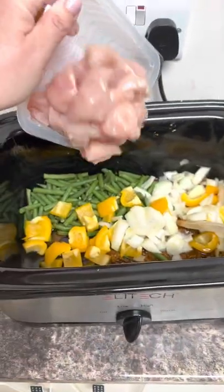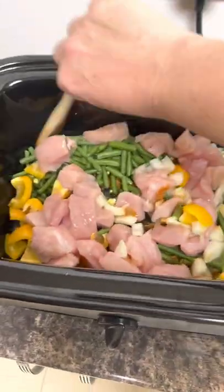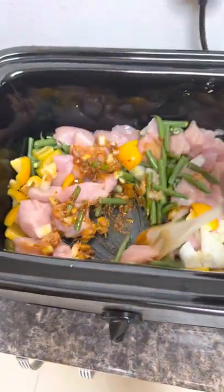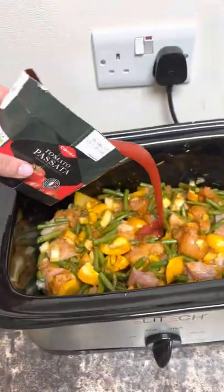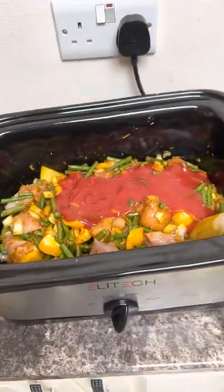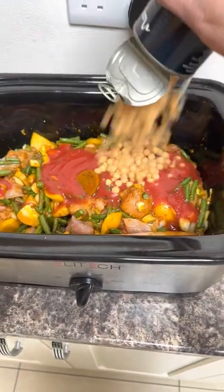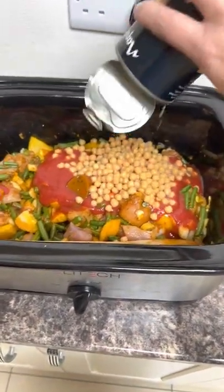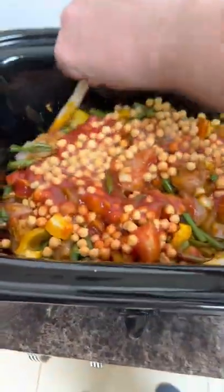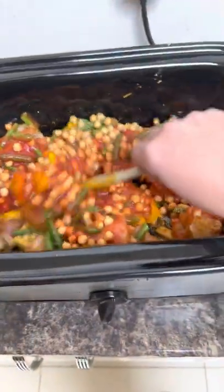Now tip in all of your vegetables and your chicken. Get everything coated in that spice mixture. Pour in your passata. Pop in a chicken stock pot. Drain your chickpeas. In there go. Mix everything together. And this is as easy as it is.